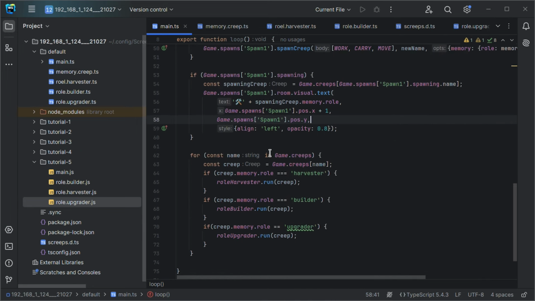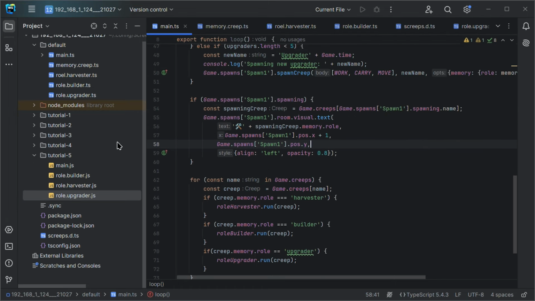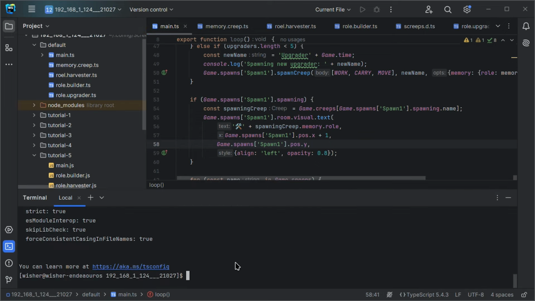And that just tells us what we're spawning, and that just runs the roles for all the things. And that should be enough code to actually get started. So what do we do next? Next, we need to compile the TypeScript into JavaScript. We just need to run npx tsc in your terminal. So npx tsc in a terminal in the directory we had open earlier, or in our IDE if we set it up to be in that directory. We do this while the game is open, so the code gets committed to the game and uploaded to the server to take effect immediately.